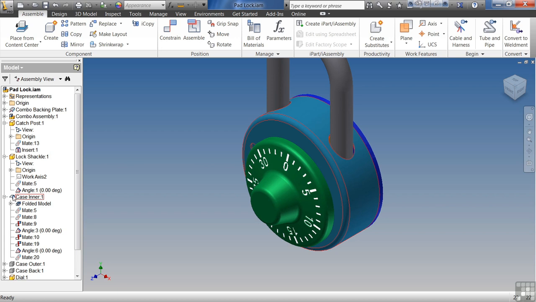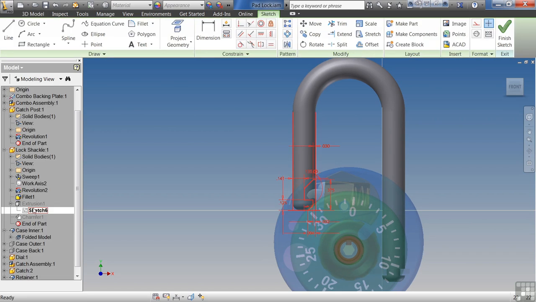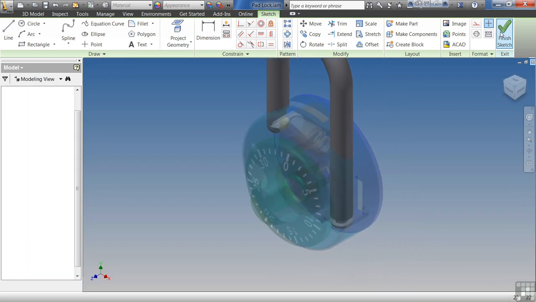The browser actually changes to your environment as well. As we come in here and edit or modify parts by double-clicking on them in the browser, you'll notice my ribbons change at the top, but then my model browser also changes to the left and highlights what I'm working on. Makes it very easy to get back to the correct part. If you have multiple parts that look very similar, sometimes it's hard to figure out which part it is in the browser you're editing. This allows you to quickly visually see what part it is that you're editing.